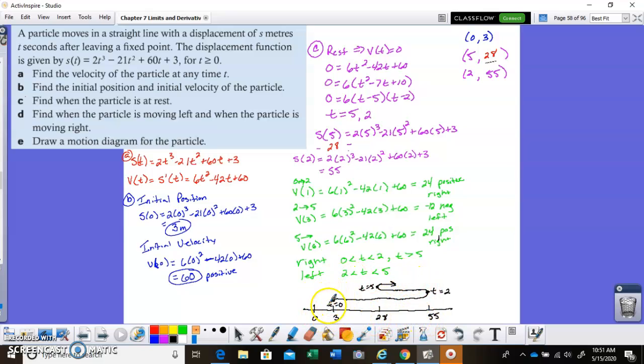The initial position, it's got a positive velocity, then it comes to rest at 2 seconds at a displacement of 55, and then it starts going a negative velocity. So this could be like something got shot up in the air. Positive velocity, came to rest, negative velocity, it's coming back down. Okay, and then, I don't know, maybe it hit a trampoline and it shot back up in the air. Okay? All right.